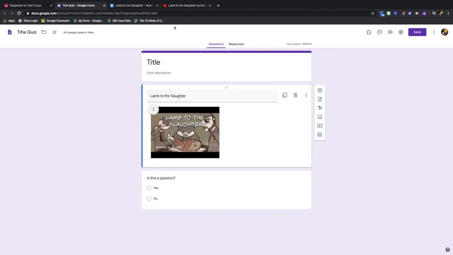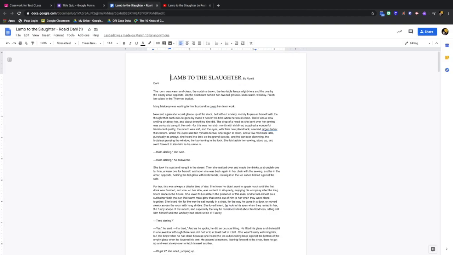What if you wanted to put the text in as well? That one is not quite tricky, but it's just kind of a little workaround. If you go to the text, and it doesn't have to be a Google document, it can really be anything, and you click the link. And remember, your link sharing has to be on if you want the kids to use Google Docs.